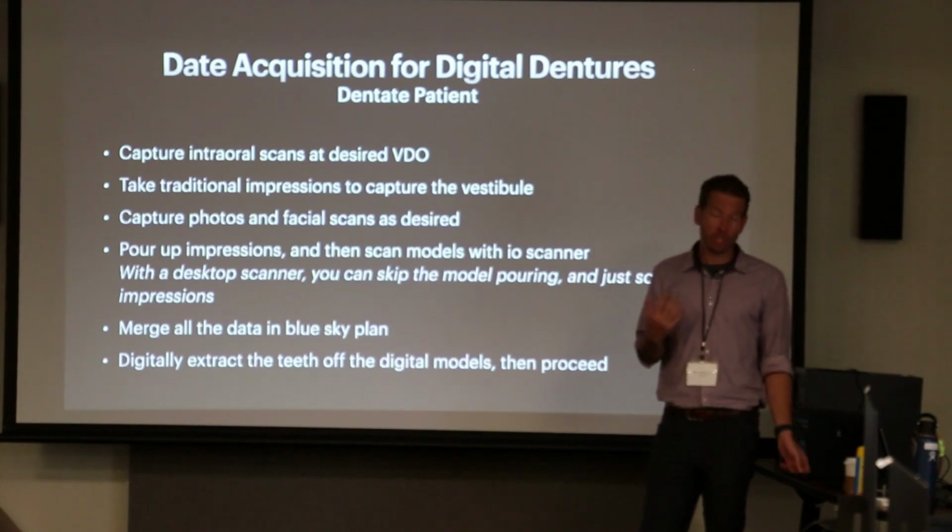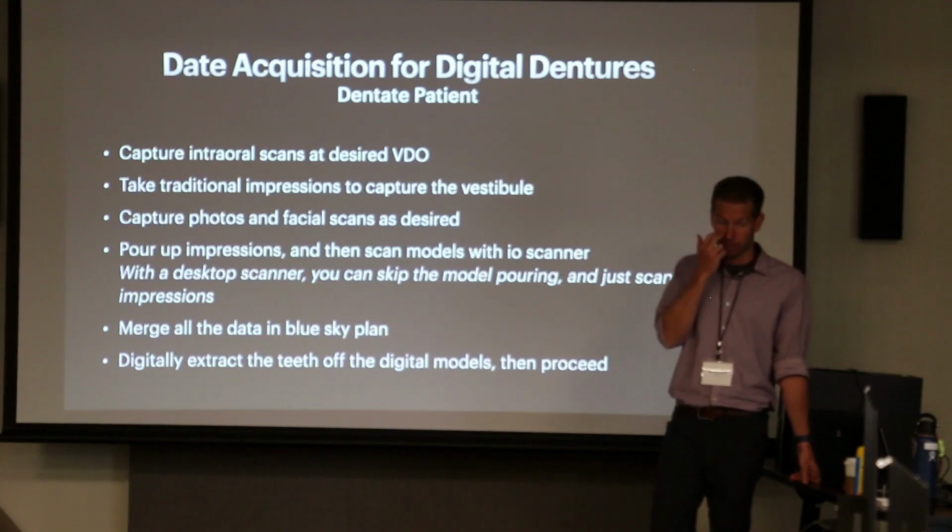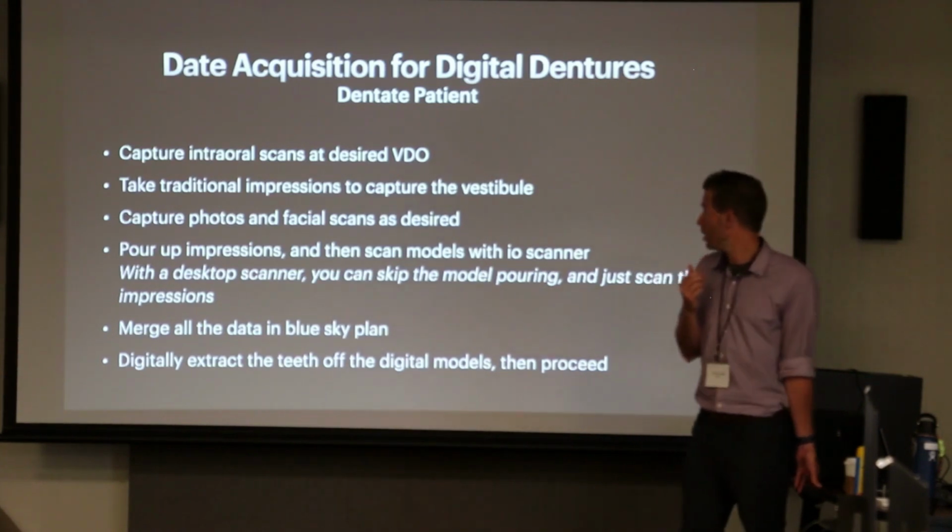So you could do dentures with just iTero scans, because that's going to give you the bite, they're going to have teeth, and then you're going to digitally extract the teeth, and you can build a denture on that. It's going to be a little shy of the vestibule, but you could capture that with your wash of reline material, heavy, soft, or hard, whatever you want to do.